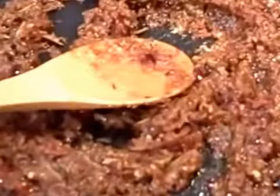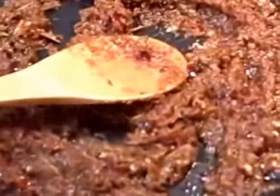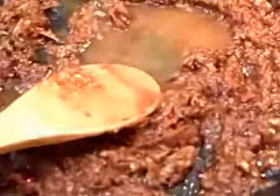Now, some people at this point will add a little bit of water to their sambal to help break that down, maybe half a cup. So I'm going to put about 1/4 cup of water because I like my sambal thick. The only reason I'm putting this 1/4 cup of water and maintaining a low simmer is to break down that belacan shrimp paste. I'm going to break that down, cook this for about another 5 minutes, and then I'm going to make any seasoning adjustments I need to make, and we'll be right back.